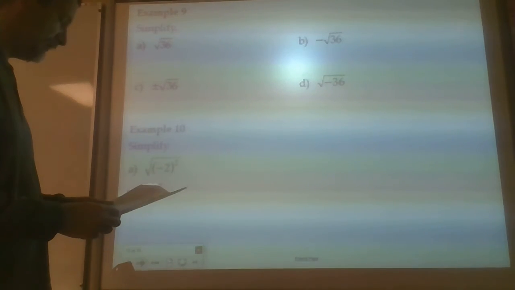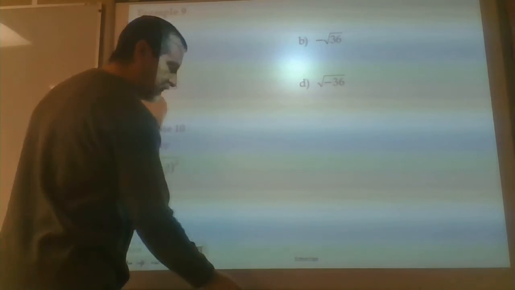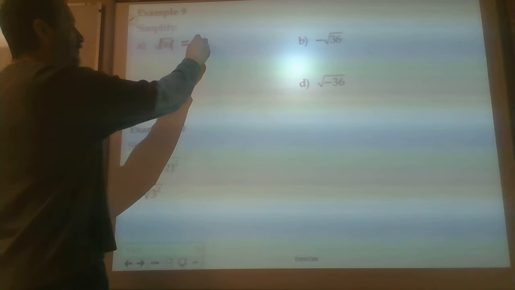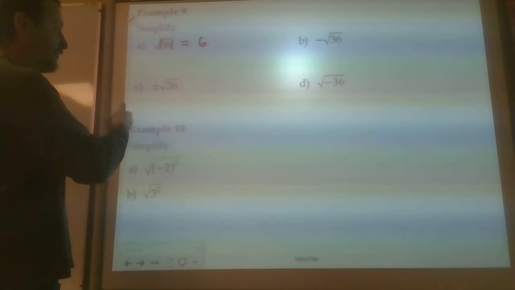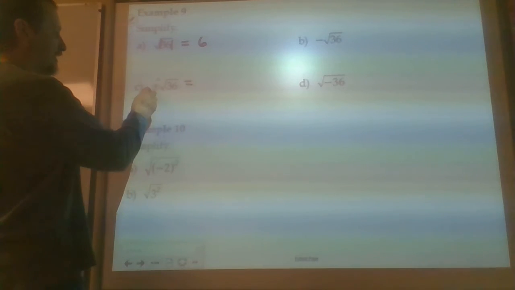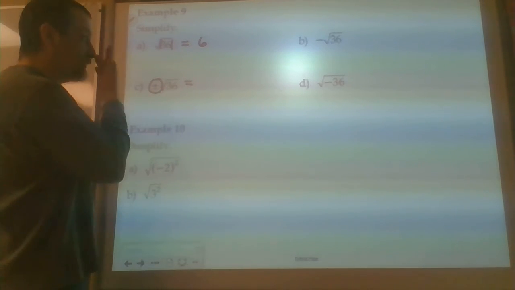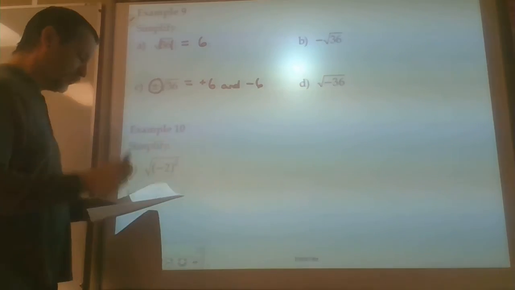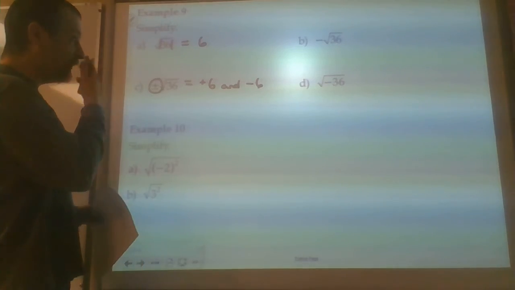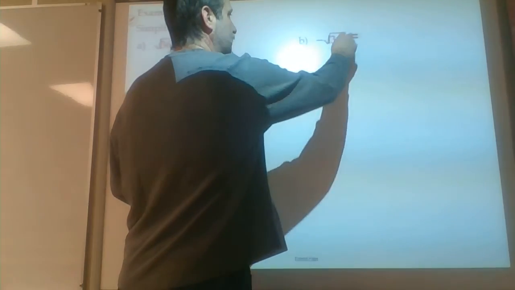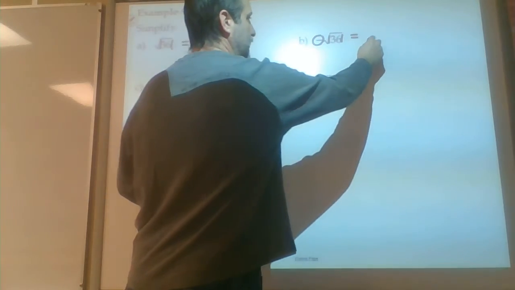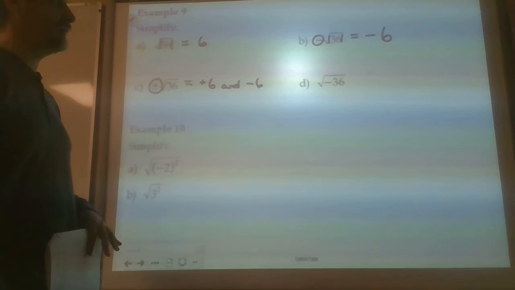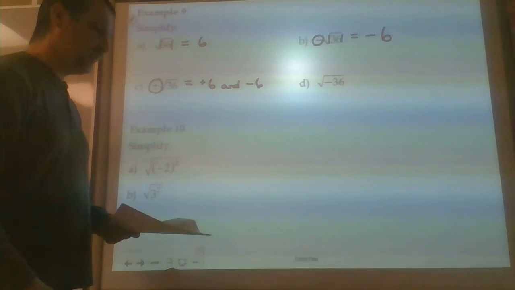Which takes us to this here, the square root of 36. They gave us the square root of 36, so it's an absolute value, so it's got to be 6. Plus or minus the square root of 36, they told us they want both the positive and negative roots of this. So this is going to be plus 6 and minus 6, plus or minus 6. This one again is going to be the 6, but the negative is separate outside, so the negative stays, plus 6 stays. We can still pull out that negative 6 value. The square root of negative 36.